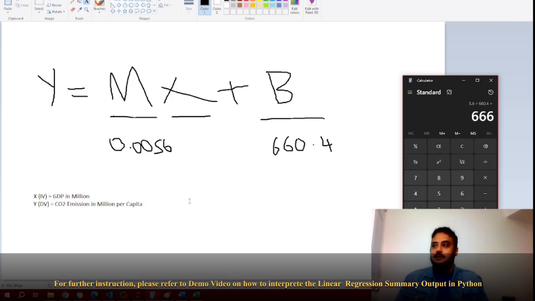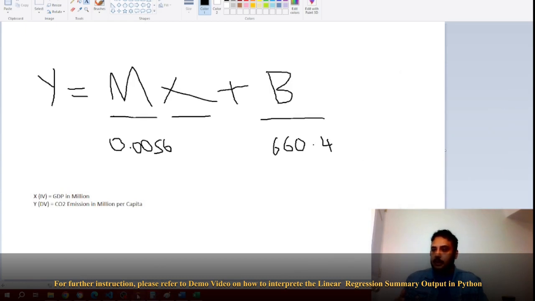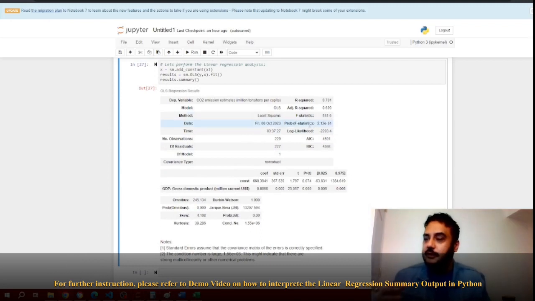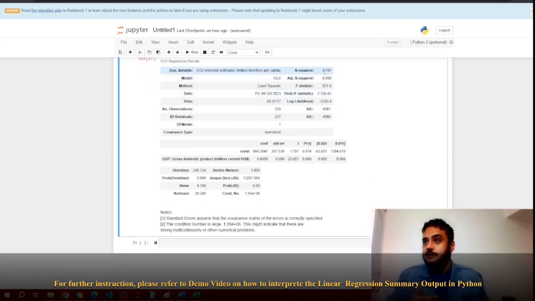So our prediction shows that any country with a GDP of 1 billion is highly likely, with these types of statistical test results, with a 0.70 or 70% R-squared and a statistical significance test that is below 0.05.